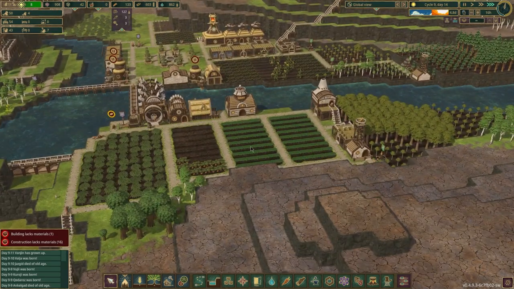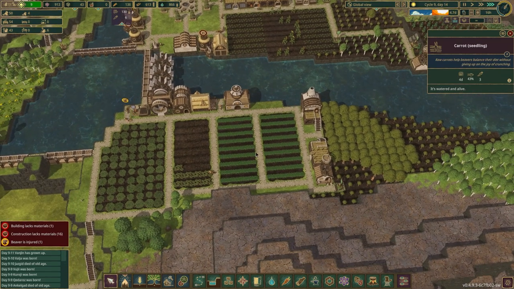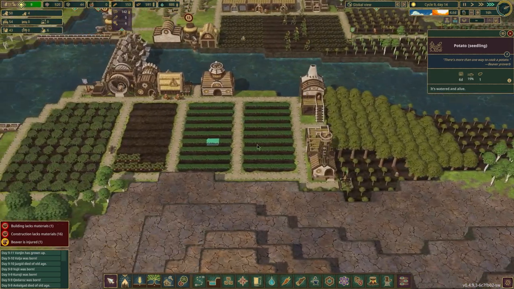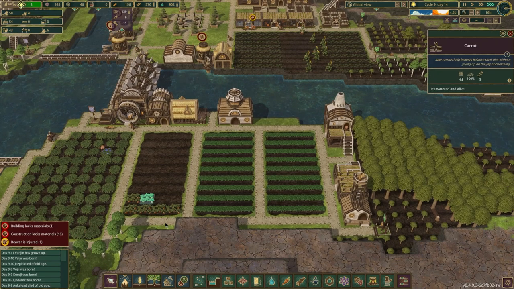Okay, our food. Food. We are 2 days away from those. We are 6 days away from these. Oh, it's not a good time right now to be a beaver. What about carrots? How's the carrots doing?